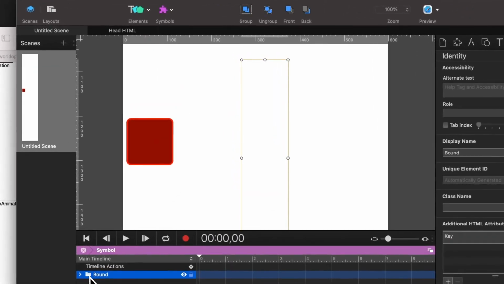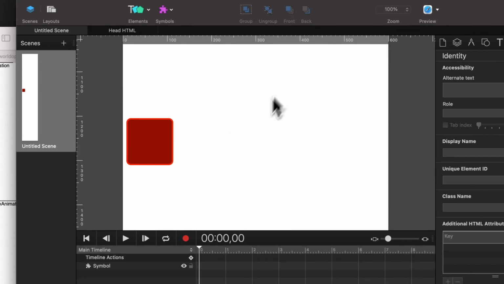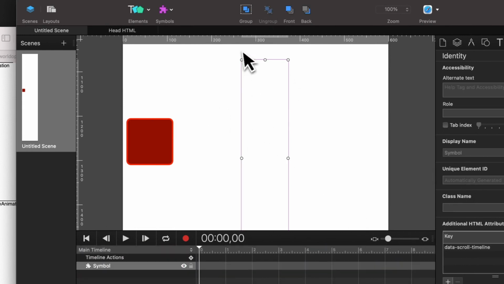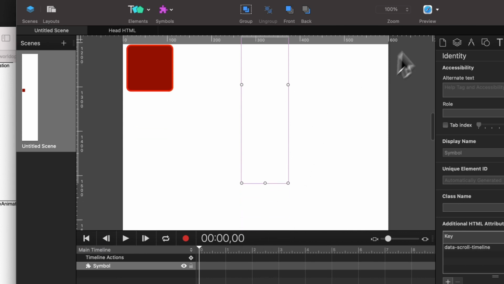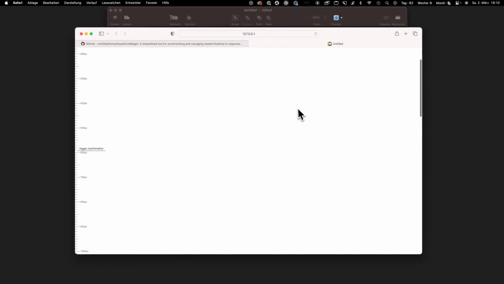Let's have a look inside. We can actually also ungroup. We don't need that bounding box anymore because our symbol has a bounding box. So this will determine the beginning and the end. And let's have a look. So basically not much has changed, as you can see. Only our trigger point has moved down here because we have removed the trigger point from 0. It defaults back to the 1 here. And you can see it's still working, even though it's a symbol now.